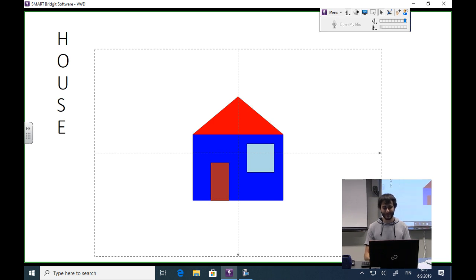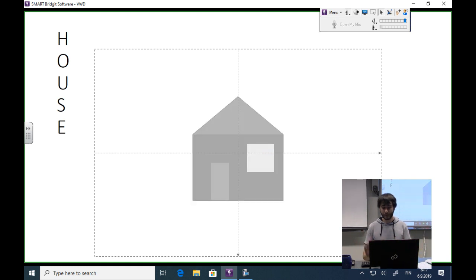Now, I tried my best. It looks like a house, but yeah. First thing to notice is, let's look at the overall shape. Let's not consider color for the moment. There are a few points that are interesting here.